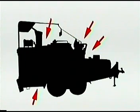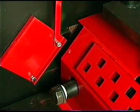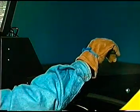Inspect hoses and fittings to see that they are in good working order. Remember to leave the hose boom in the pin transport position until full heat-up has been completed. Open the damper door that provides heat to the heating cabinet. Lift the handle to the third notch.